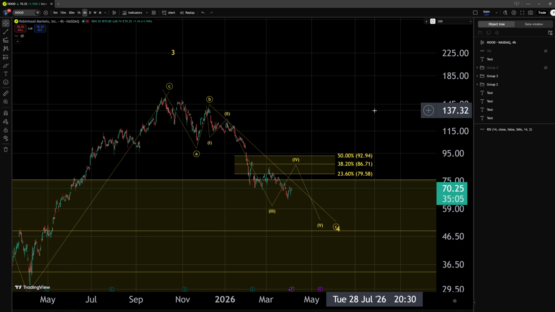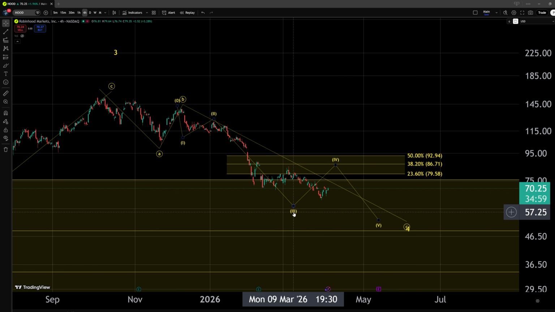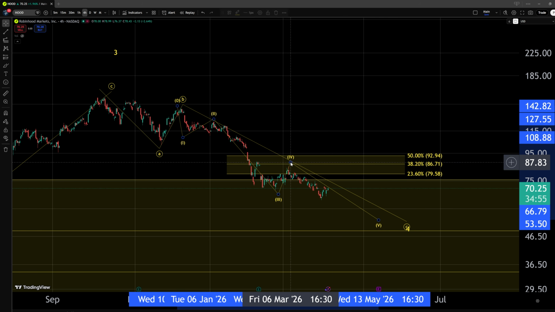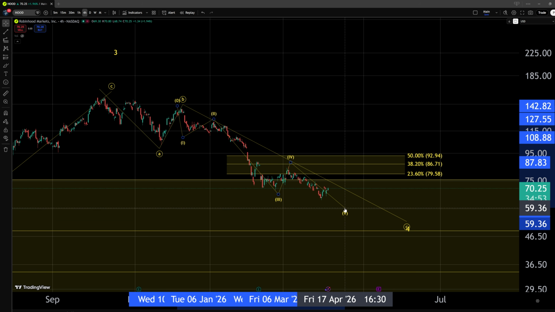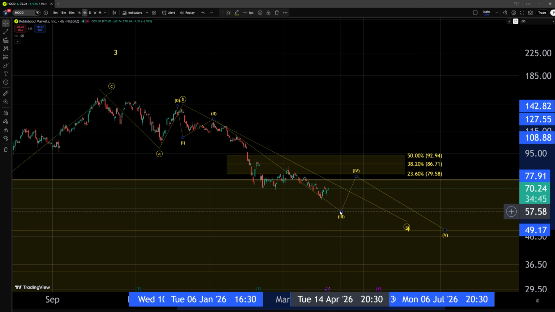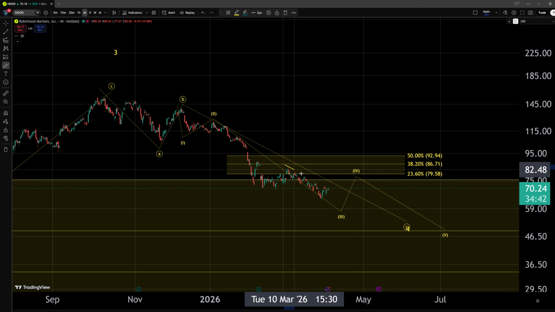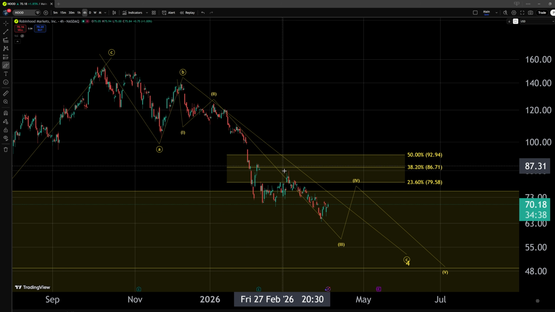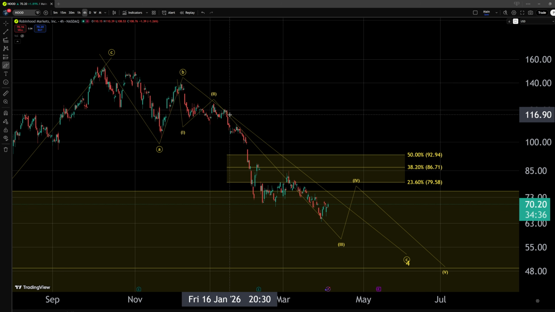So primarily, this will be our focus, this idea of an ABC structure where within this wave C, I would have liked to actually see this to be a wave 4 and extend directly in a wave 5 to lower prices, but I actually believe we are looking at an extension of the wave 3 currently. I wouldn't expect this to form a bottom once this wave to the downside is complete. The structure does actually look like it prefers another low in this movement to the downside.